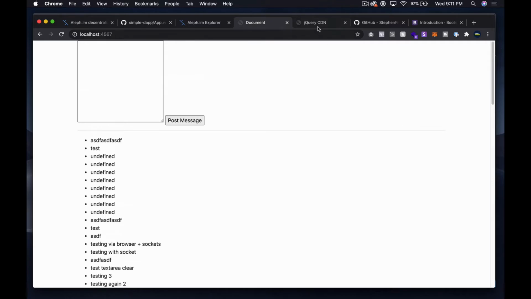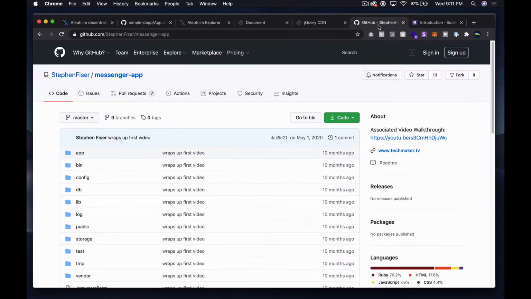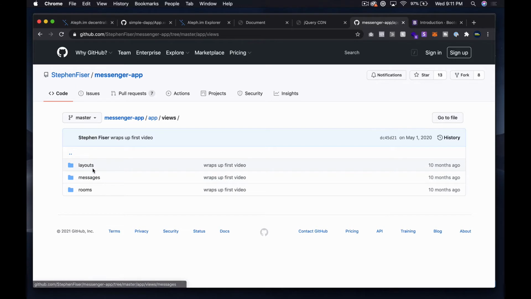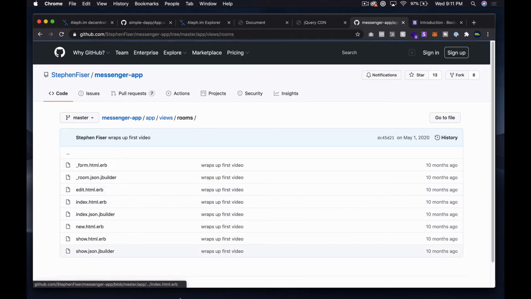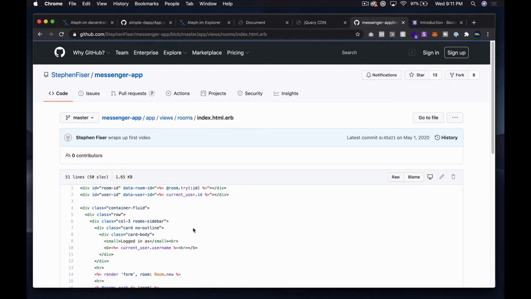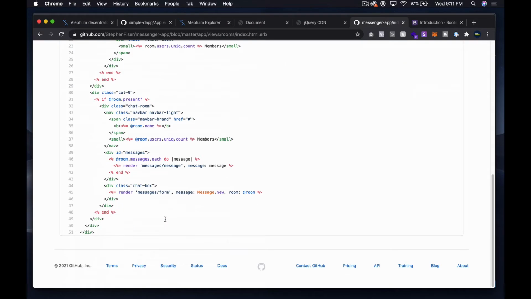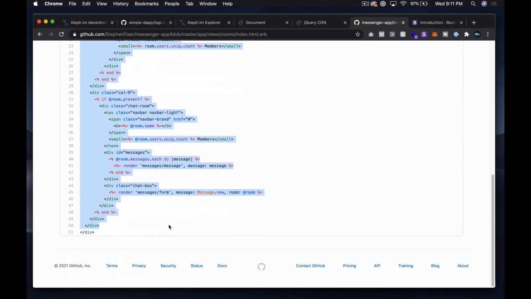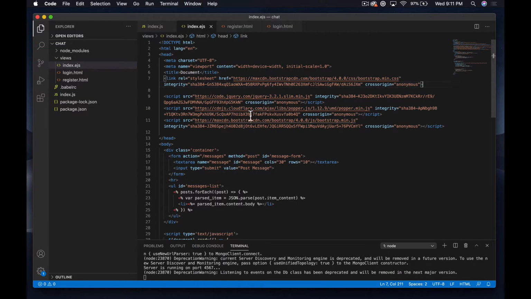So the next thing I want to do is head over here, and I'm going to get this page from the previous video I was talking about earlier. So it's going to be app, views, let's see, it should be rooms, index. And there's a lot of stuff in here that we're not going to need. Like I don't need these div ID, room ID things right now. And obviously we're going to have to migrate all this stuff from being Rails to being, hold on one sec.